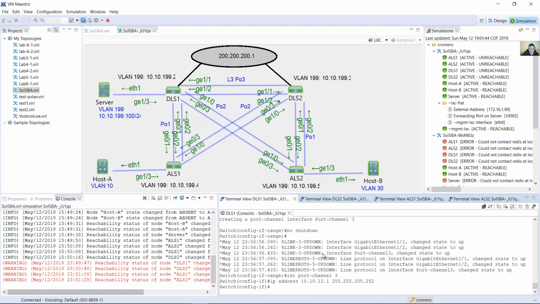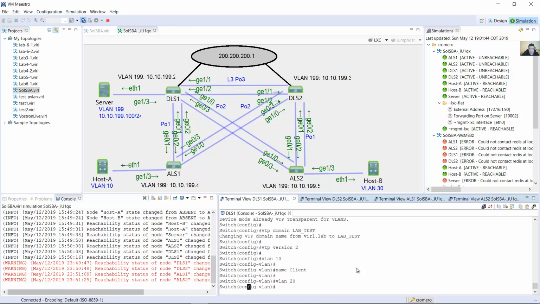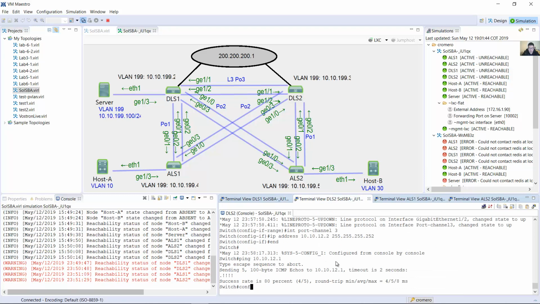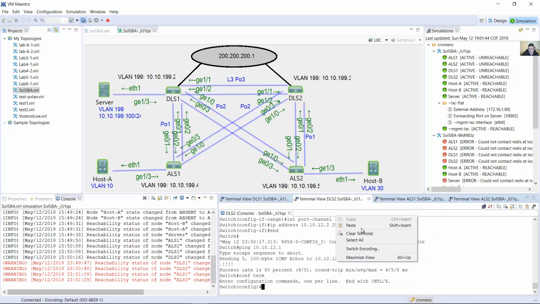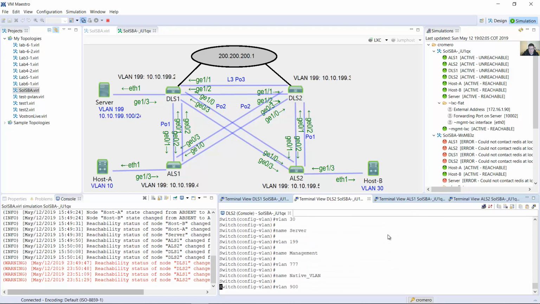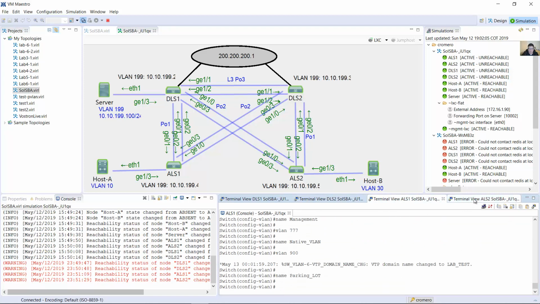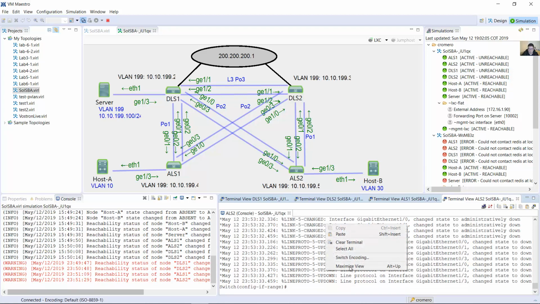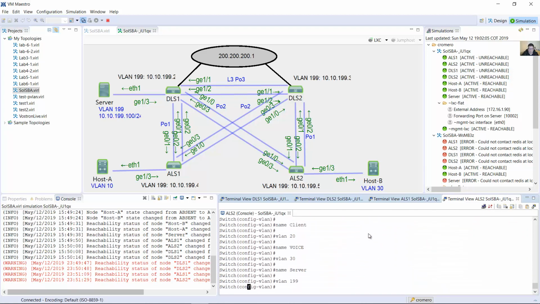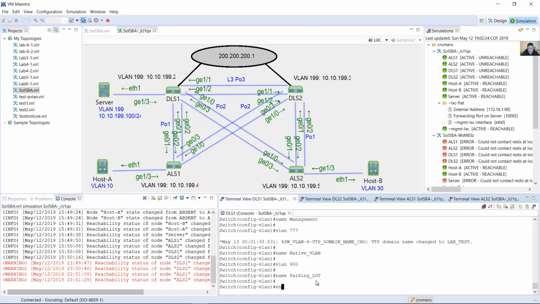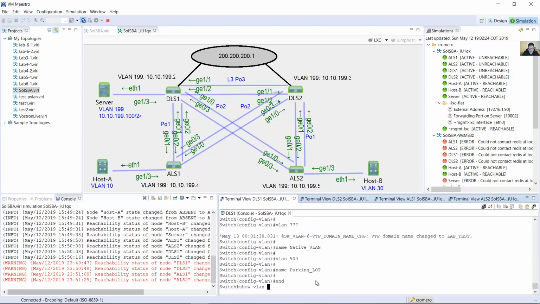And copy this on all devices. DLS1, right, paste. DLS2, configure terminal, paste. ALS1, enter, paste. ALS2, enter, paste. Okay, verify on ALS1 with show vlan brief.